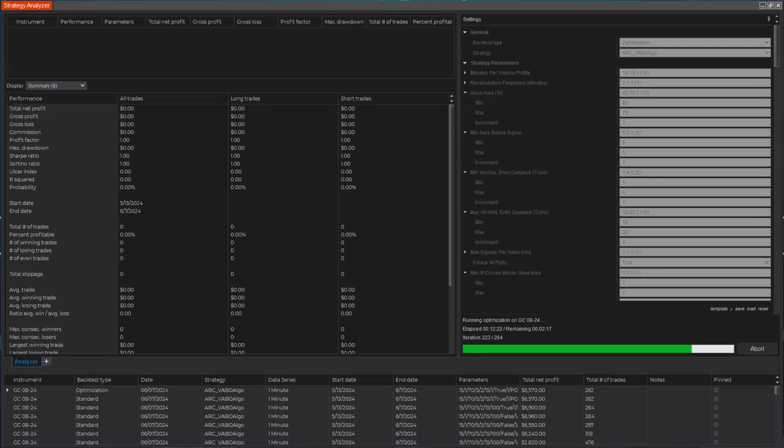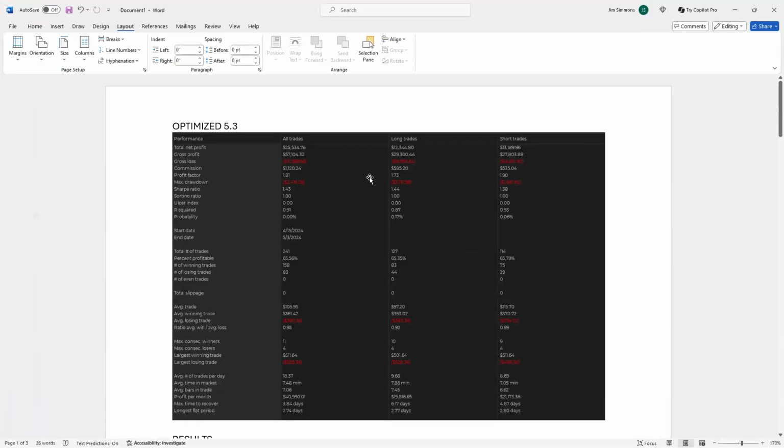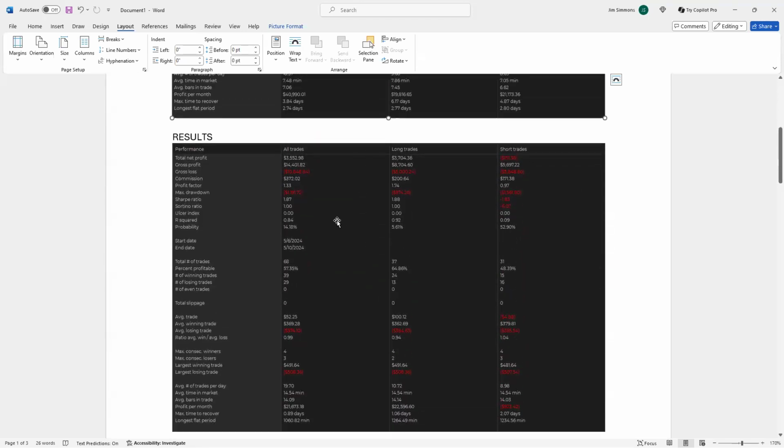On that note, let me show you something. This was a template for the VABO that was optimized on May 3rd. It looks pretty good, right? 25,000, profit factor 1.8, not too bad on the drawdown compared to profit. 240 trades. The question is, what are the results of trading based on that optimization for the following week? From 5/6 to 5/10, it had a profit factor 1.3, max drawdown 1190, made 3,500 bucks. So not bad, pretty decent.